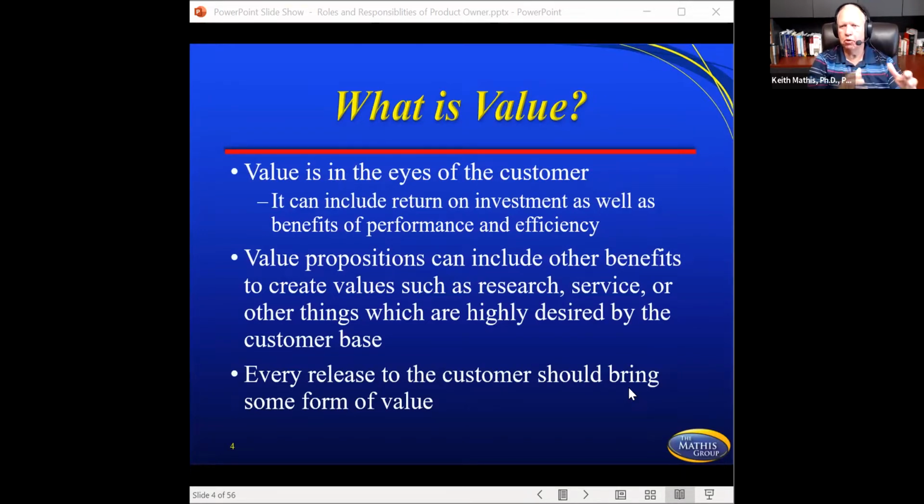And if you're wrong, you want to be wrong earlier rather than later, so that you have the capability of being able to adjust whatever it is. So value, though, comes through the eyes of the customer. And so the customer is looking at these features for their product or for their project, and they're looking at it with a certain amount of value. Value could be return on investment, it could be benefits, it could be ease of use, it could be any of these type of things.